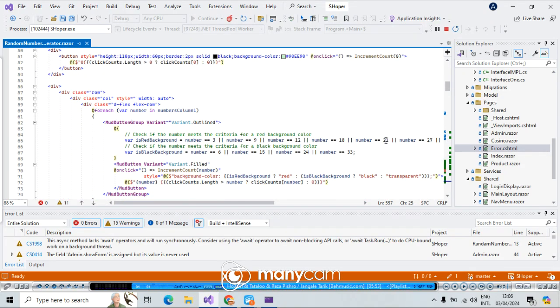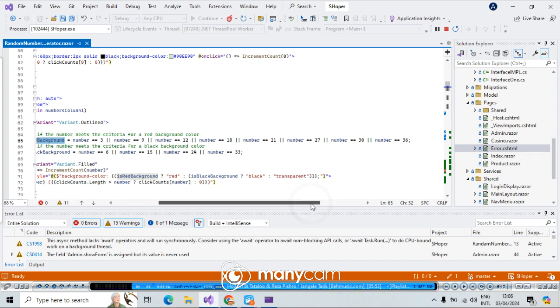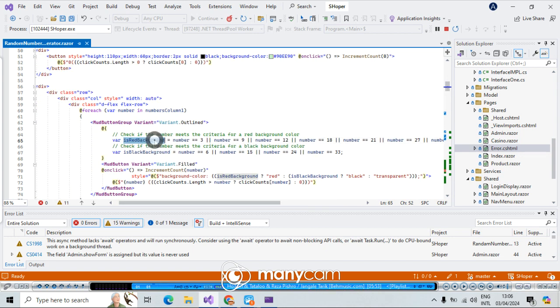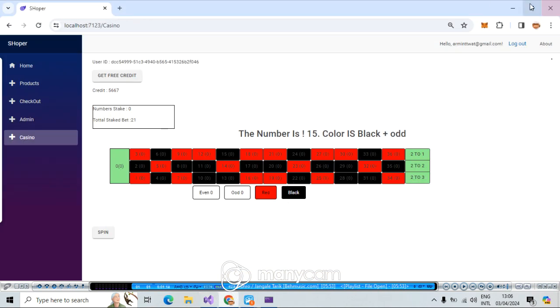First of all, to get the colors in the right place, I have made a piece of code here, a variable. I say which numbers have a red background and which have a black one, and here we just set a style and get the actual path like this.